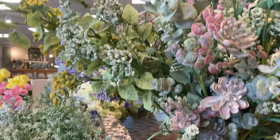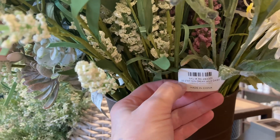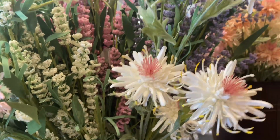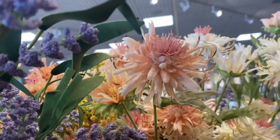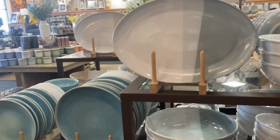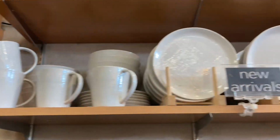I just want to add that it's okay just to go to a store window shopping. You don't have to buy anything, just take some time for yourself to do something that you enjoy. I love to look at all the pretty things, even if I don't purchase them. I'm actually trying to declutter, or in the process of decluttering some of my things, so I don't want to add to it. And on social media, it can be that way. You think you have to have things. But before I buy anything, I think about where I will put it and if I really need it, and I try not to just purchase something so that I'll show something new. I just wanted to put that out there.